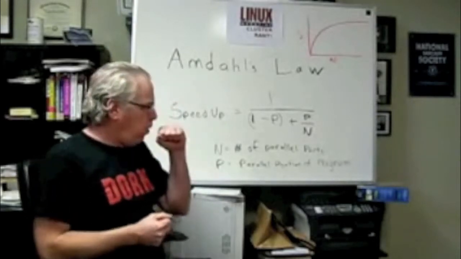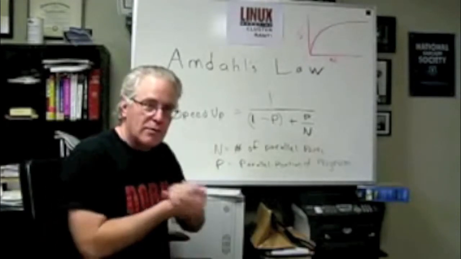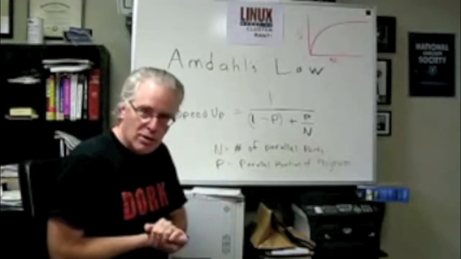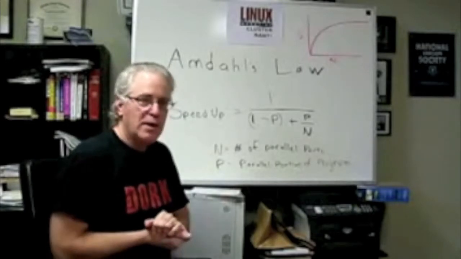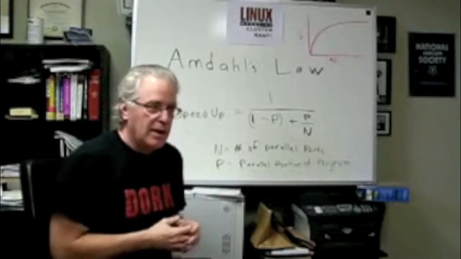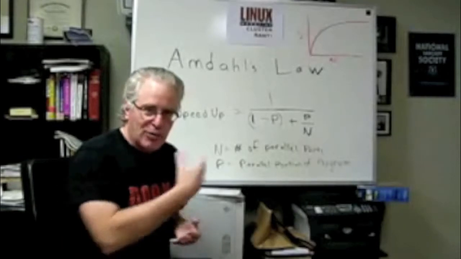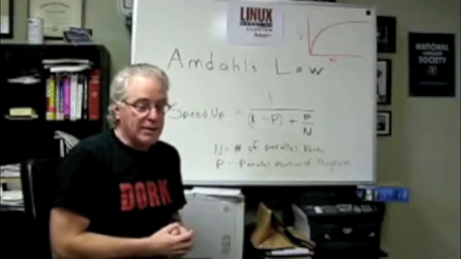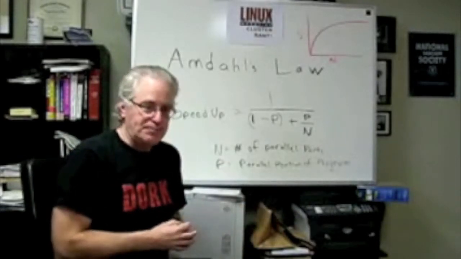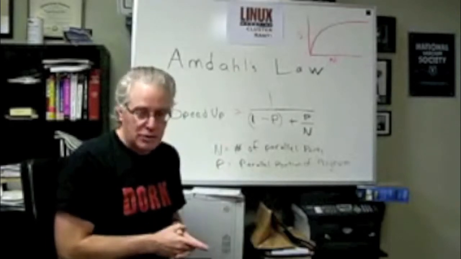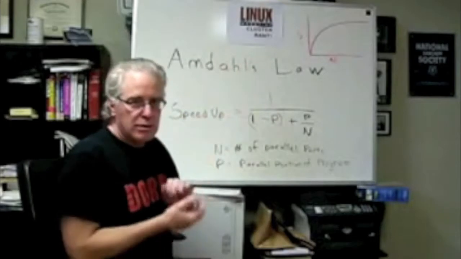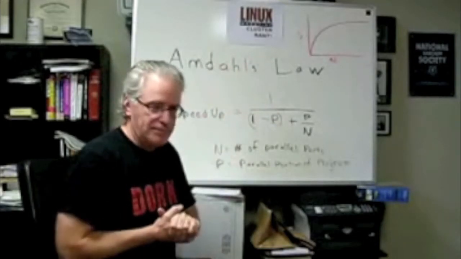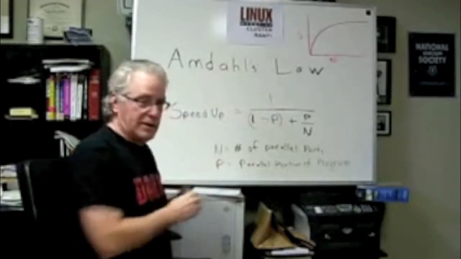So, Amdahl's Law, what I like to call the bucket of cold water that gets thrown on most people that are new to parallel computing. There's this notion that all I have to do is keep adding processors to my problem and it's going to get faster no matter what. That is actually not correct. So, Amdahl's Law is a way we kind of quantify that.